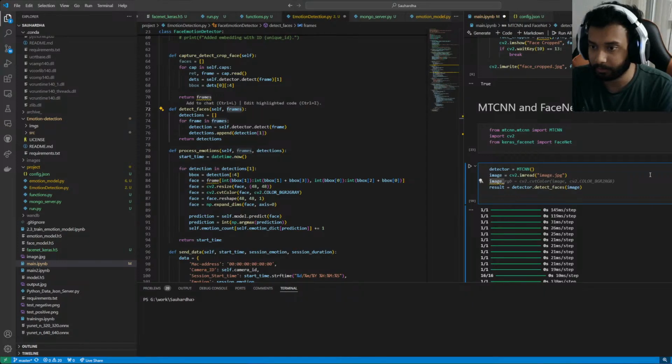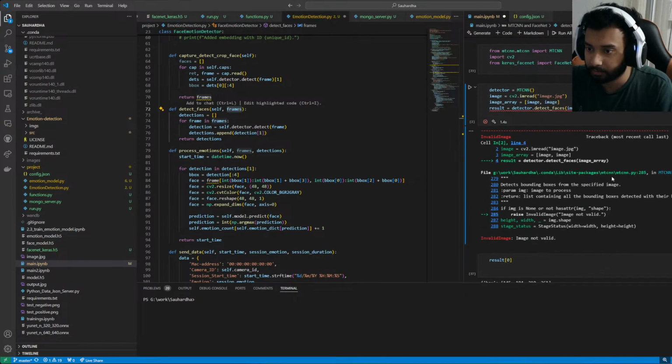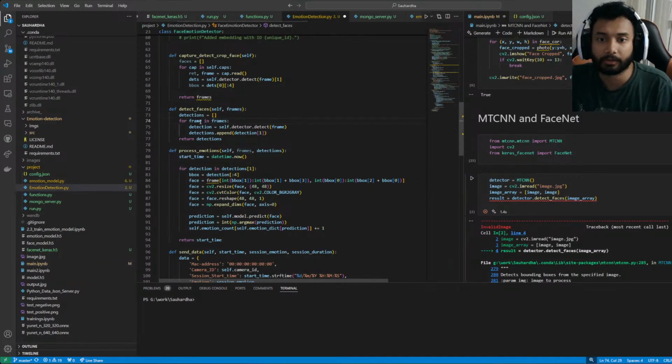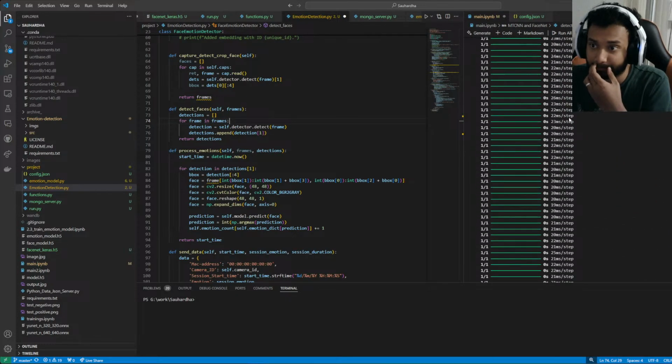Image array. Image. Will it work? That's the question. Oh, no, it doesn't work. Simple, doesn't work. So loop through the frames, give each frame at a time. And no, it's not the detections, that's not detect.